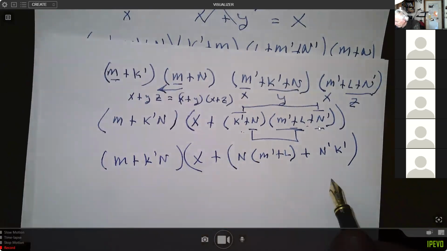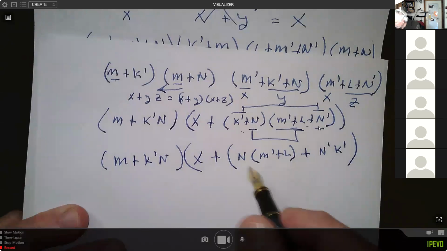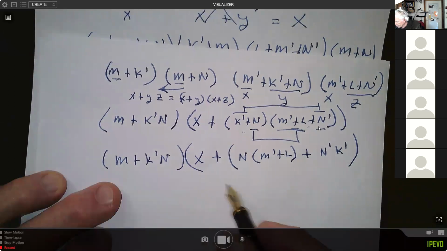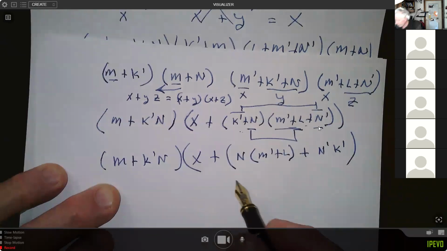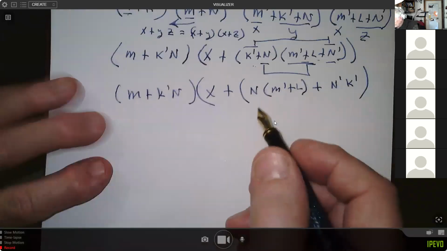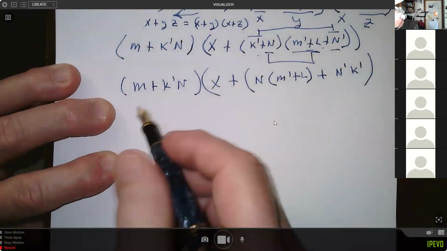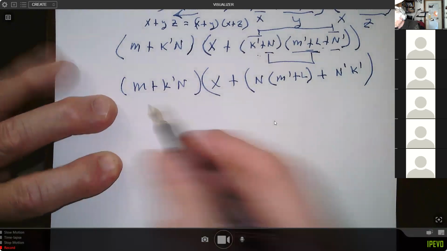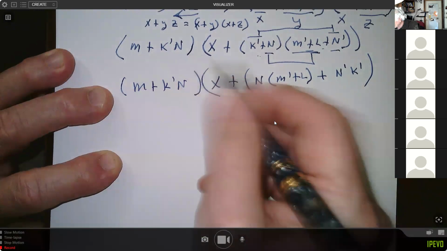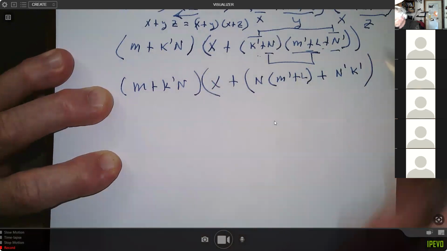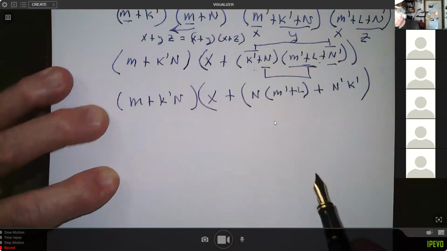All right, so what do we do with this? Well, then we can distribute the N in here, but we still need a little help here. Some way we're going to have to get this worked out with this. So how can we do that? Professor, should we not factor out that M prime in the second line from the bottom?